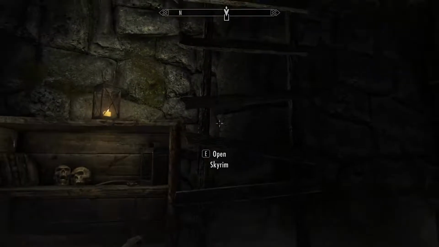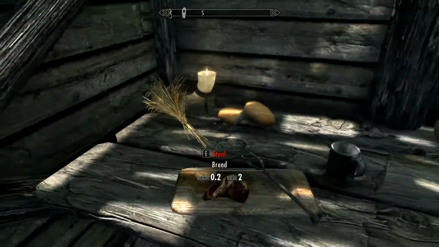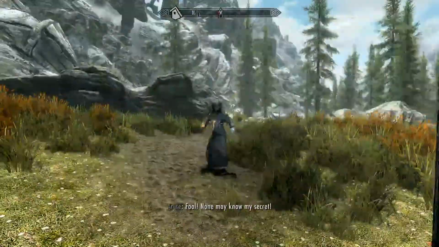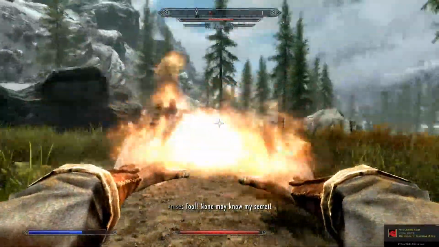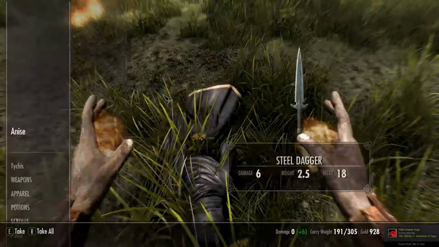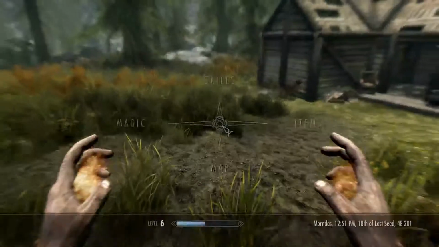Alright, I don't think there's anything left for us to steal, so we're gonna get up and out of here. I was just thinking, the winner to that would have been if. Oh. Okay, let's have a mage off. You clearly lost. Steel dagger, potion of minor magicka, blue mage robes, sure thing.